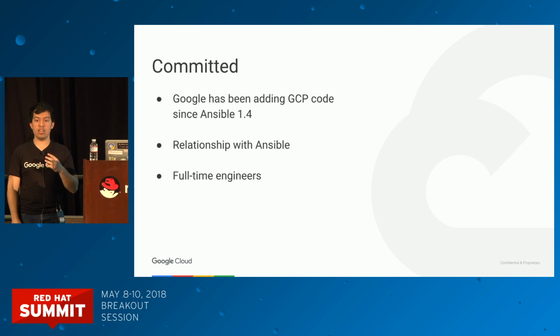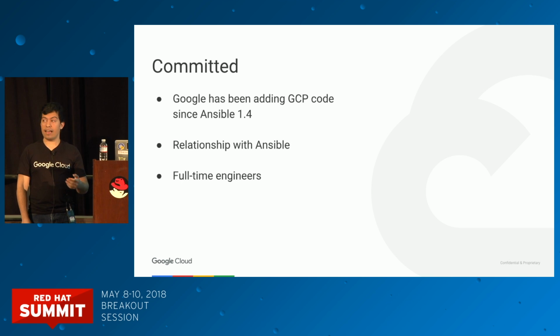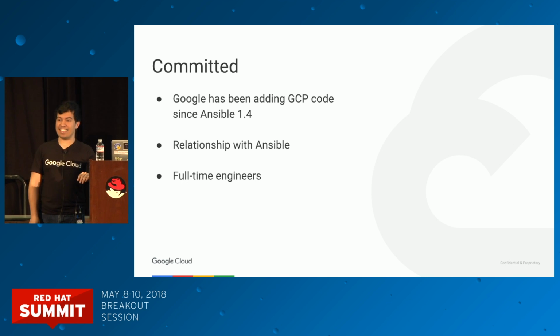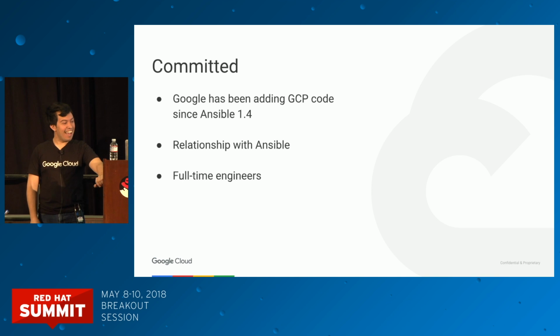Lastly, Google is really committed to making this work. We've been adding GCP-related modules since Ansible 1.4. We've been working with the community. Ansible 1.4, that's 2013. That's 5 years ago. It's been a long relationship that we've had with Ansible. You can thank that guy right in the back there, Hayden. He started a lot of it. Yep. And now that we've embarrassed my boss. And yeah, we've had full-time engineers working on this. This is what I do 40-plus hours a week. This is what I eat, dream, and live about.